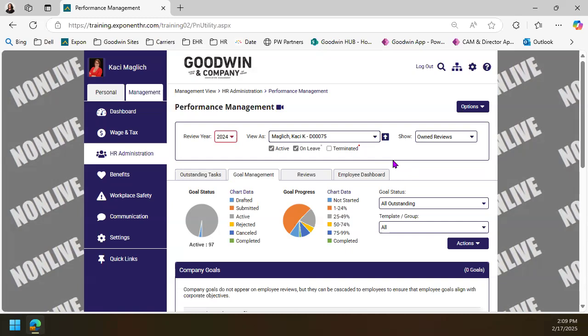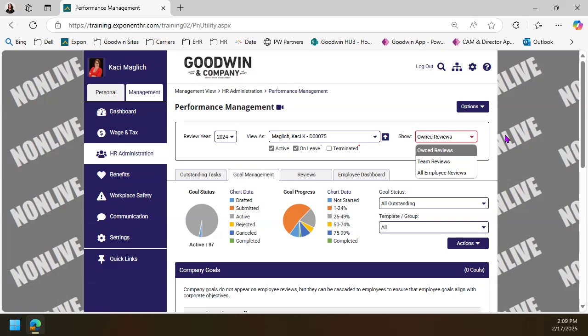You're viewing it as, we're reviewing it as Casey. If you have the ability to view as someone else, you'll see someone else in the drop down, but it just depends on what your access rights are. So if you're a manager to other managers, then you most likely would be able to see the other manager's view as well.